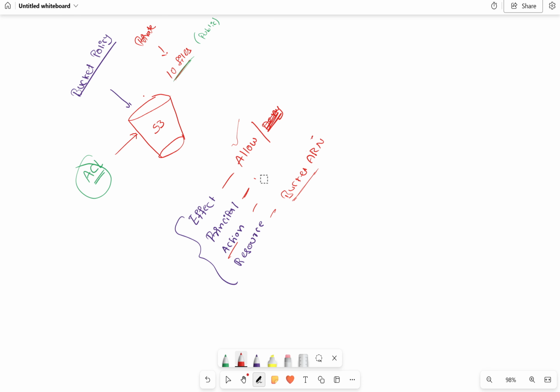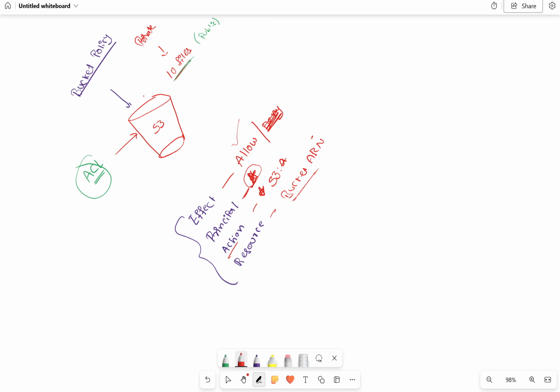But what is my requirement? I want to make all the objects public by default. So principal means to whom you would like to allow. Star indicates all.